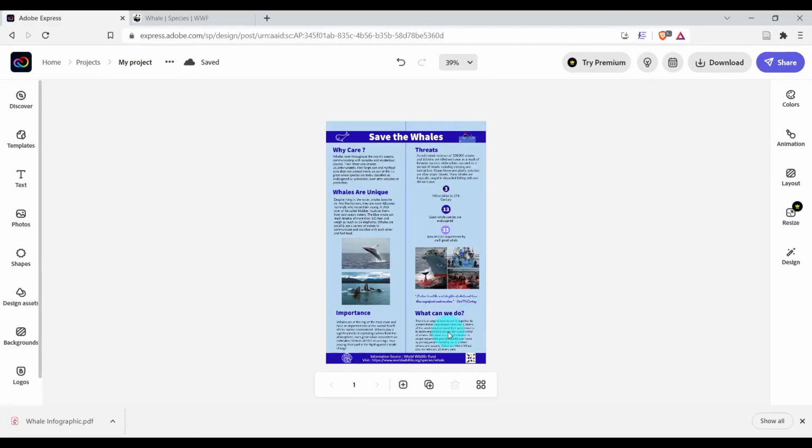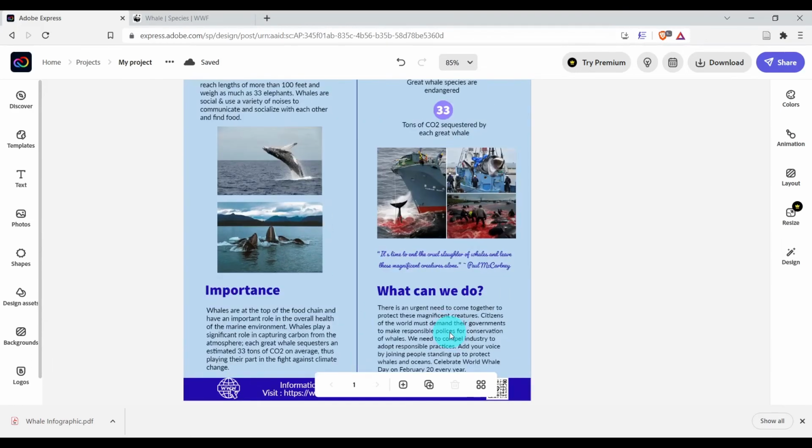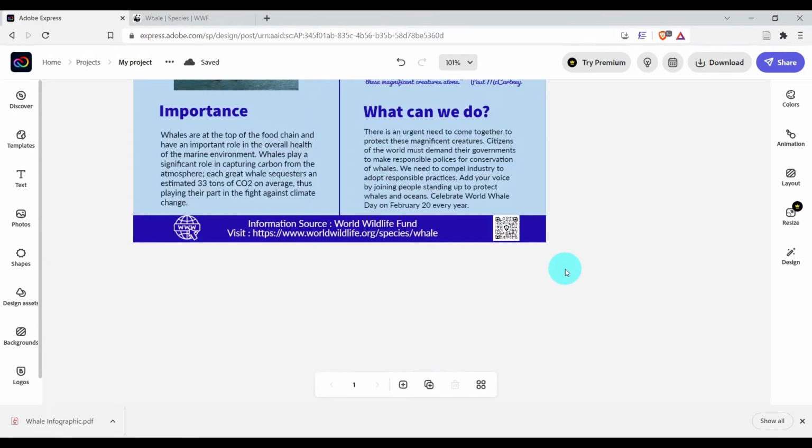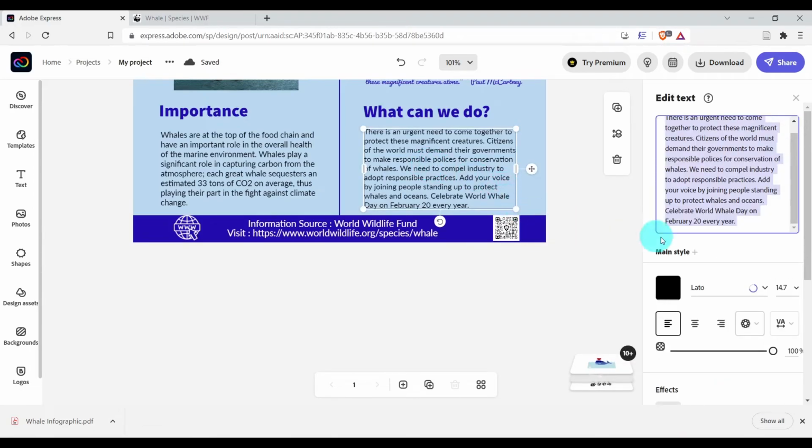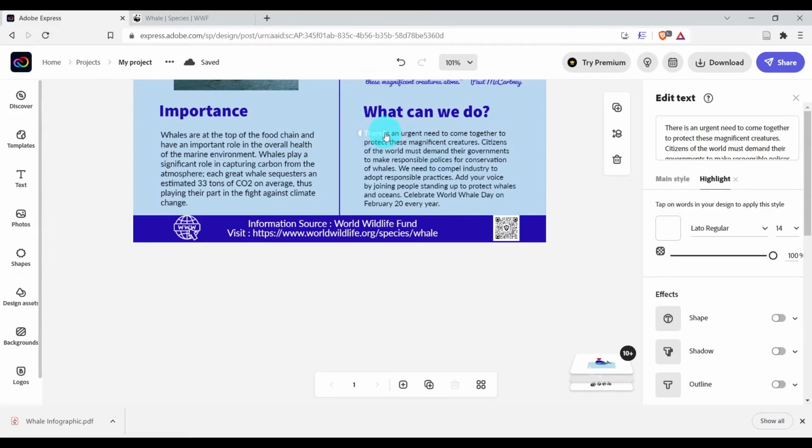One other thing that I just wanted to show you is that if you wanted to highlight something, say for example, if you wanted to highlight this particular part, so I can double click on the text and you will see that this is currently being shown as the main style. So you can click on this plus button here and then you see two sliders.